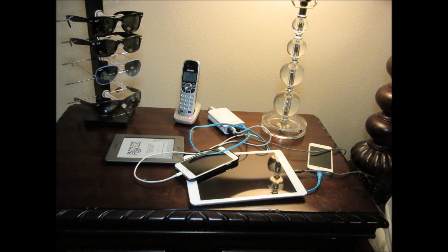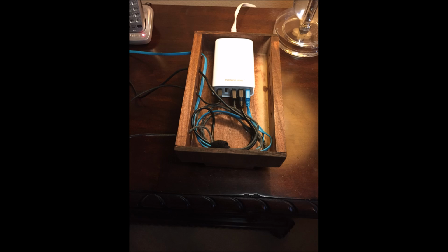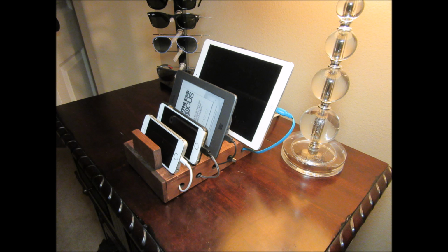From this to this. And this is how it looks underneath when I organize the cables a bit. I also put a double-sided Velcro so that the charger is attached to the base. Now this is how it looks when no phones are charging. See, you can push in the cables, less clutter.